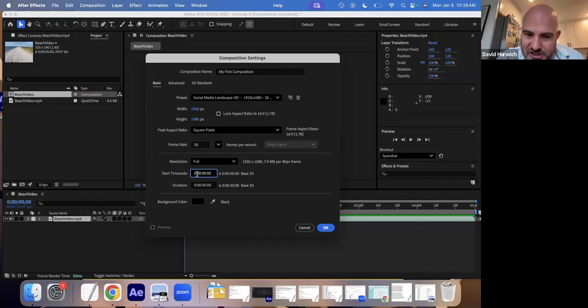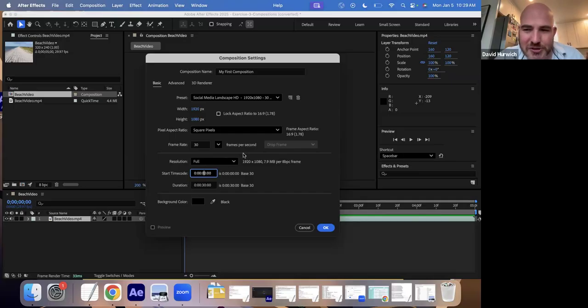Start time code means, do you want to start at exactly 0, 0, 0, 0, 0? Why would you not want to do that? The answer is if you were connecting multiple compositions to each other, which is something I don't want to talk about right now, you could have, for instance, this start at 0 and last 30 seconds, and then the next one I do could start at 30 seconds, and then when you copied and pasted them, they'd all sort of match up, if that makes sense. Don't worry about that for now.